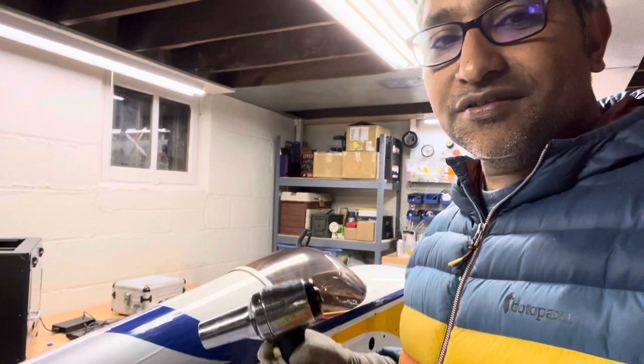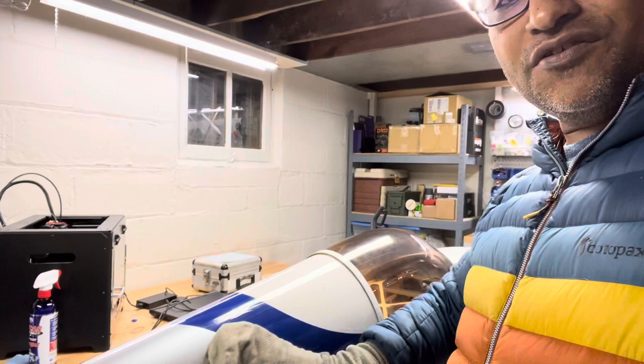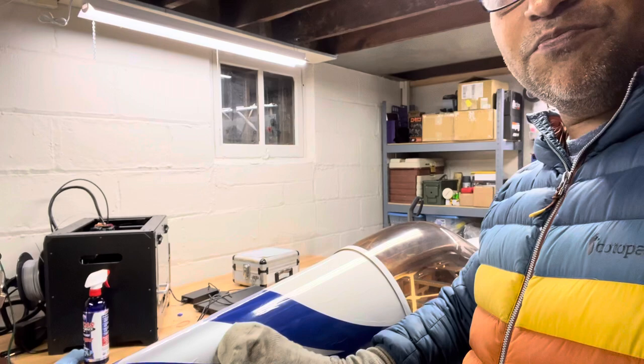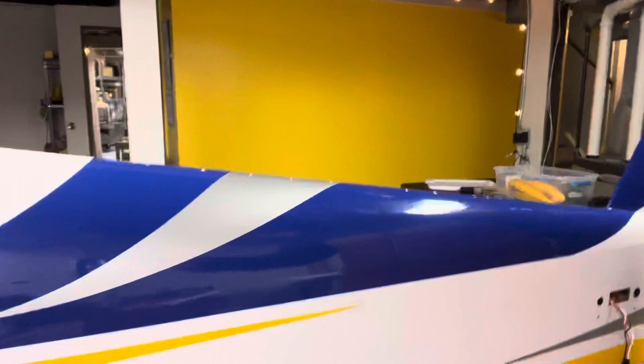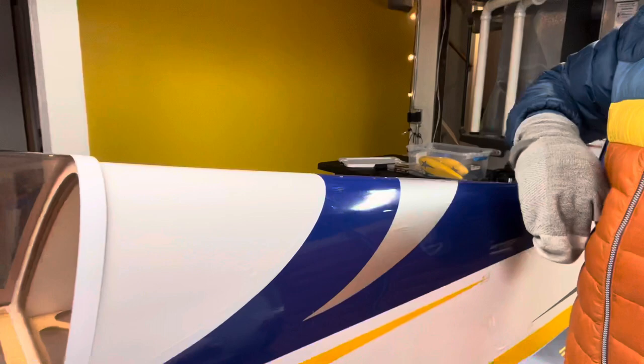I can't do this while also filming, so let's just pretend I'm doing this. But at the same time, I take my sock hand and just go over and rub over the spot without really applying any pressure — just barely a little bit of pressure — and all of a sudden that wrinkle will just go away. If you look on the other side, I've already done that. On this turtle deck side here, you can see that it's much smoother. It's pretty smooth — there are still a couple of little imperfections, but it's pretty darn smooth.